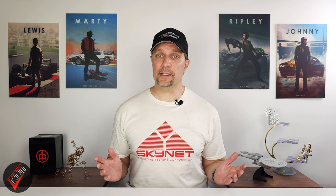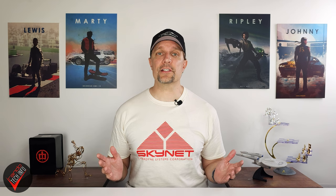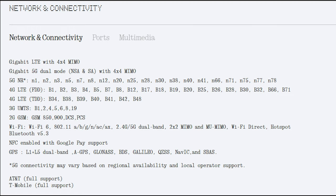Verizon, however, is a different story. The phone is not certified to work on Verizon's network, which makes it a mystery as to whether or not Verizon will even let you activate the phone. And even if they do let you activate it, it can't utilize Verizon's primary 4G band, band 13. So your 4G reception could be quite dodgy.